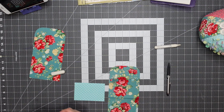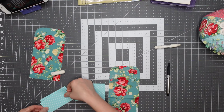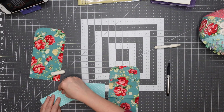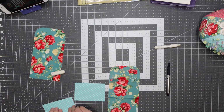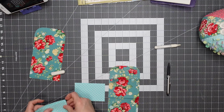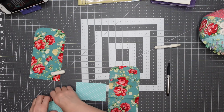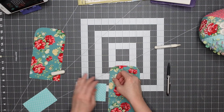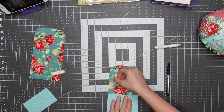What you do is you get the bottom of your pockets and line them up. They'll be just a little bit different at the top here, and that's where your cards are going to go. If for some reason they're not even, cut them off and make them even. I mean, it's not hard to do.